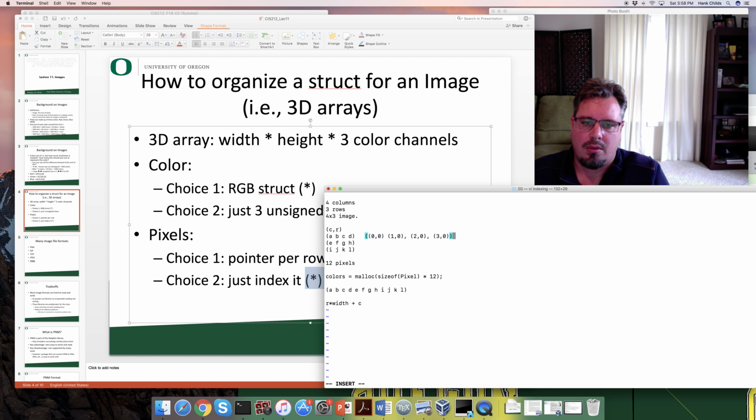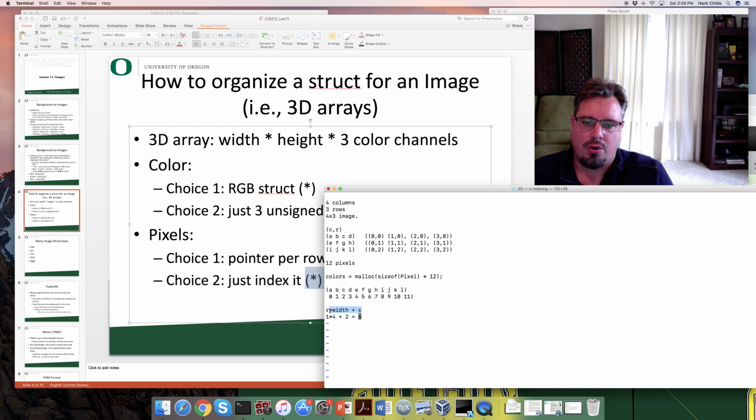And then I can look at these and say that A goes at 0, 1, 2, 3, 4, 5, 6, 7, 8, 9, 10, 11. And then if I were to go to G, G is at a column of 2 and a row of 1. And so it would be 1 times 4, which is the width, plus 2. And that's equal to 6. And if I look right here, G is at 6.